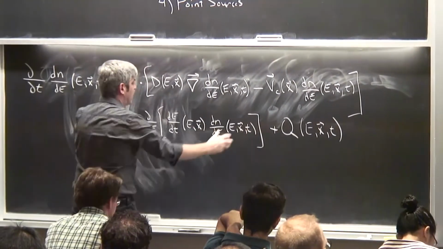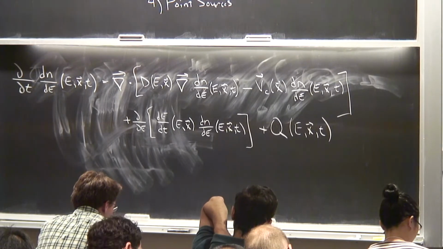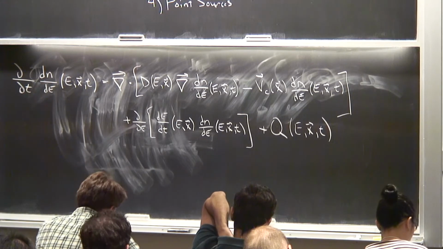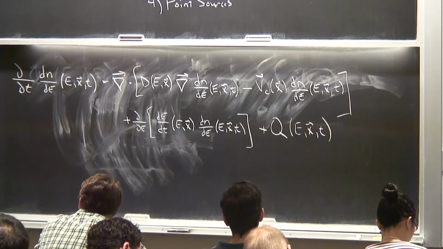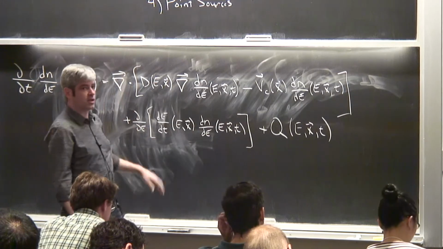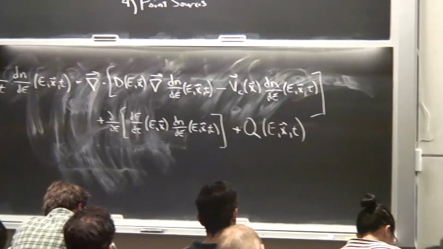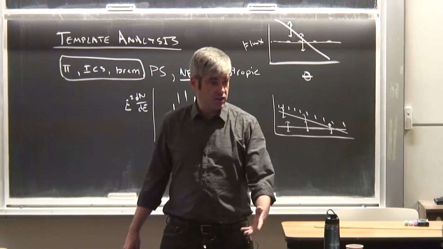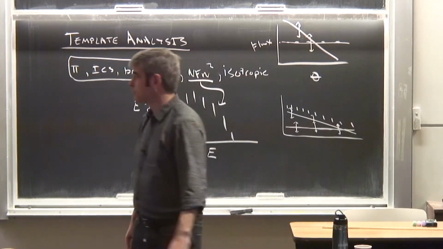This term describes any energy loss processes that might be involved. And all that physics is included in this term, dE/dt, which describes whatever processes are causing these particles to lose energy. For protons and antiprotons, this term can safely be neglected. They don't lose energy in any reasonable time scale. They just travel without interacting. Electrons and positrons are another story. Through a combination of inverse Compton scattering and synchrotron, they lose energy pretty quickly, especially for higher energy particles.